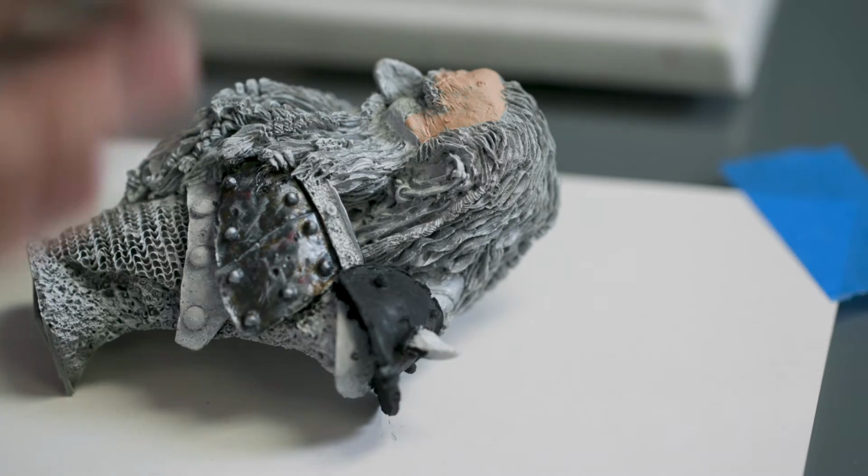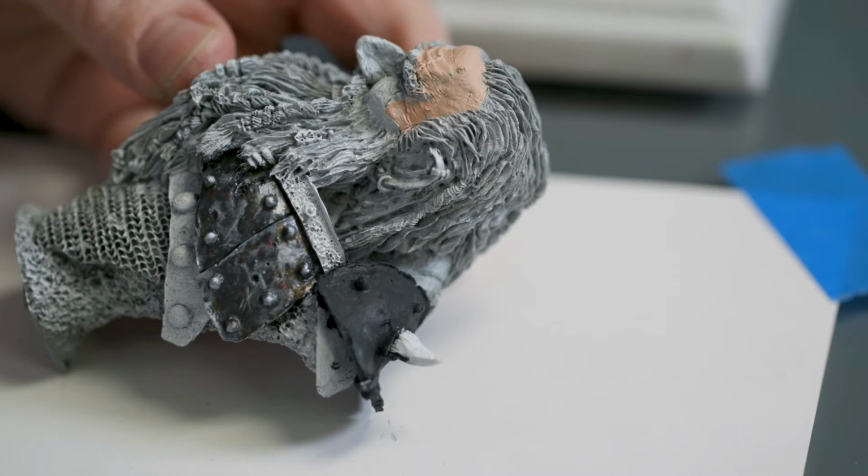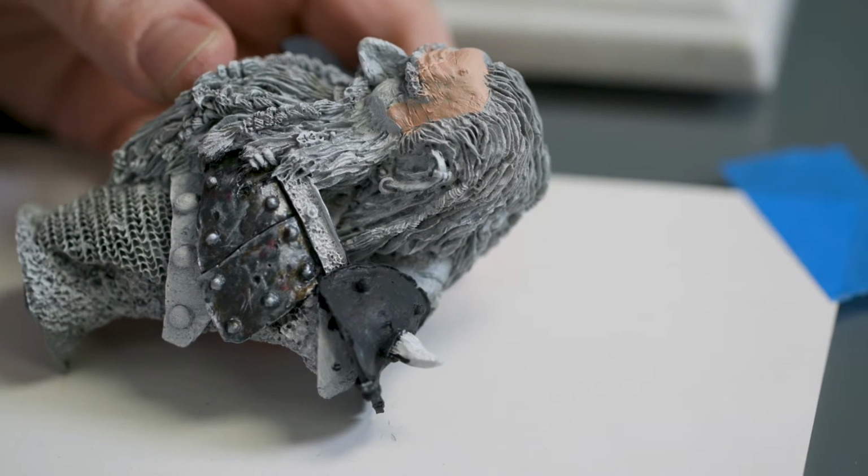I'm Ann Forster, Reaper staff painter and creator of the Master Series paint line, and today we are going to talk about the science of thinning your paint. So first of all, why do we thin? Well, for one thing, let's take Mr. Dwarf here. We're going to have the Grudge demo for us today. He's looking a little patchwork at this point, but we're going to deal with it.